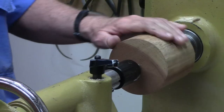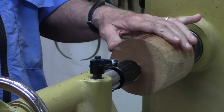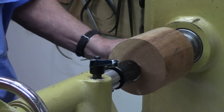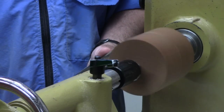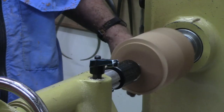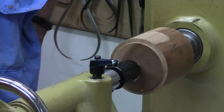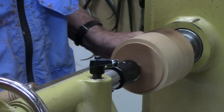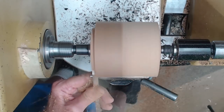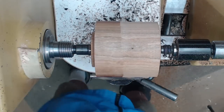I've got a piece of dried cherry that had already been rounded — it was given to me. It's the right size for this box and it's been in the shop for several years, so I'm going to treat it as dry. The first thing I'm going to do is true it up. Now I need to think about what size tenon, because I want to think about what size chuck I want to use. I didn't think through this as clearly as I should have — I should have used a very large tenon with a large chuck for the base end, and a smaller tenon with a smaller chuck for the top, as we'll see as we move on.